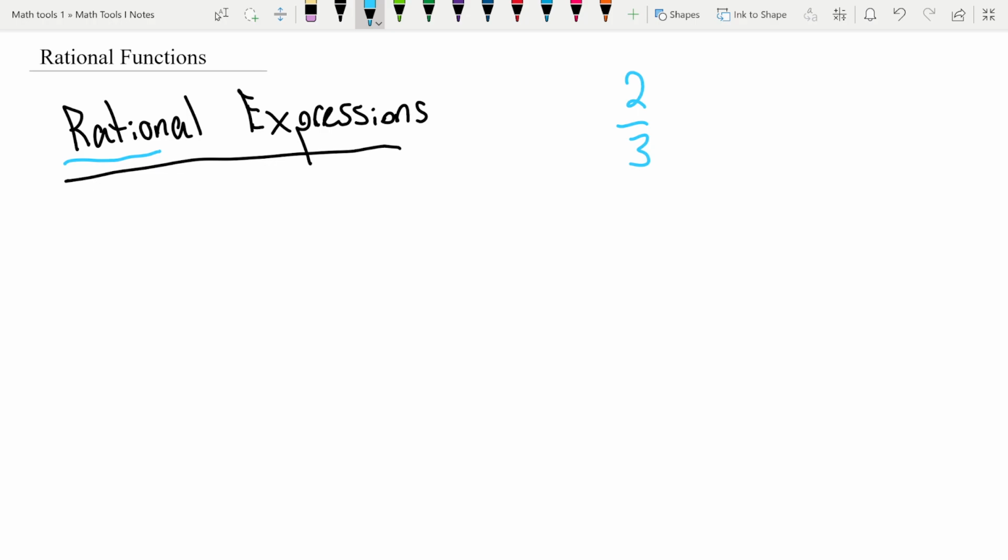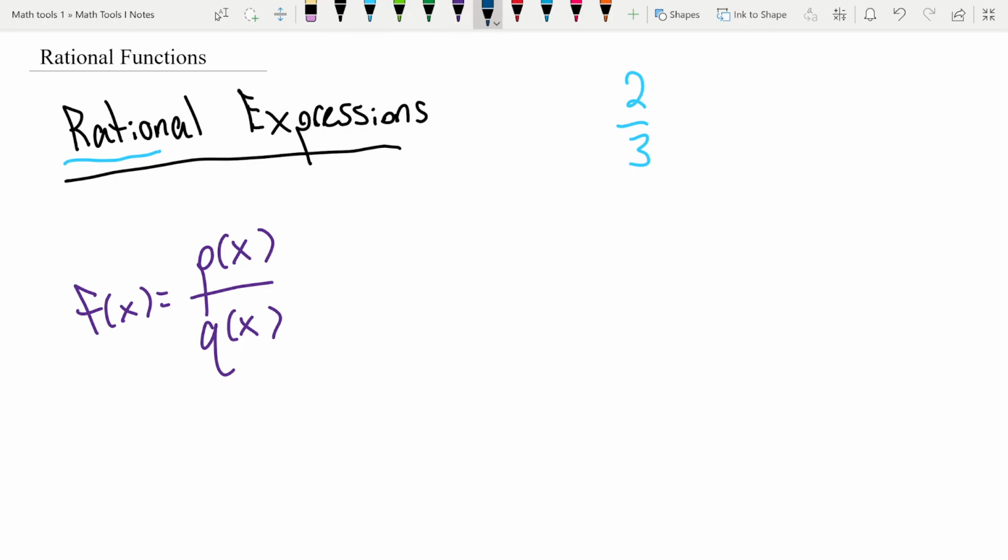That means that we're essentially going to have some kind of function where f of x is equal to p of x over q of x, where p is a polynomial and q is a polynomial. Okay, so we'll get into the functions in a little while. First, we'll focus our attention just on rational expressions and how to handle these. We want to actually just look at them outside of the function context first.